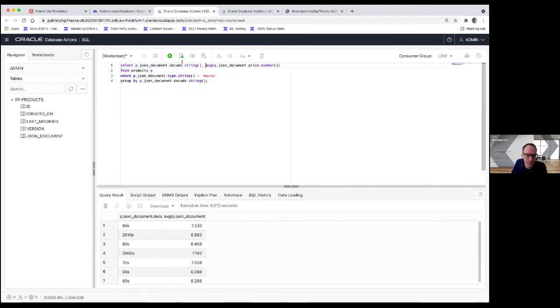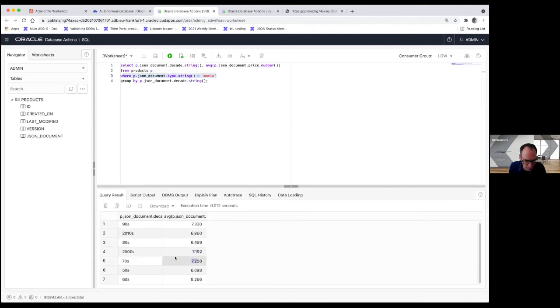So I'm basically using a group by expression. I'm grouping my movies based on the decade, and then I calculate the average price. And again, because our collection has more than just movies, I'm limiting this calculation to the movies. Here I'm using the where clause, and now you see the average price per decade.